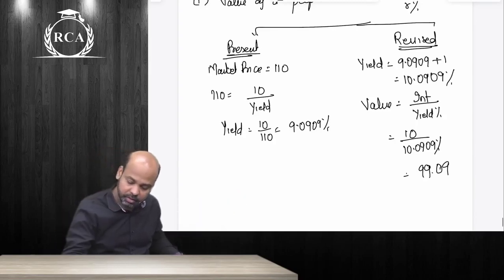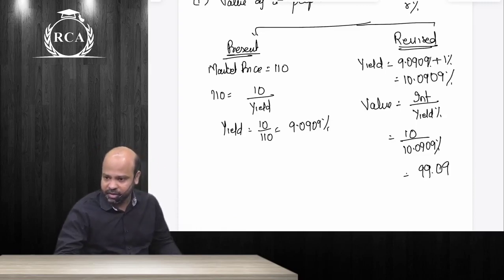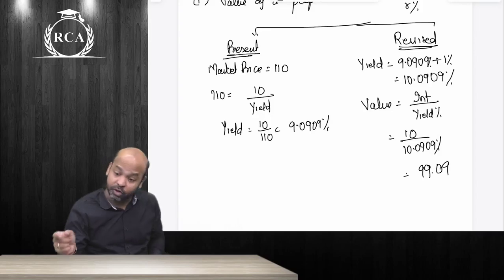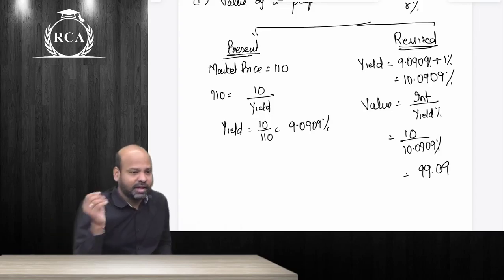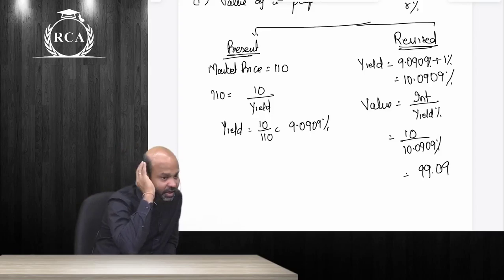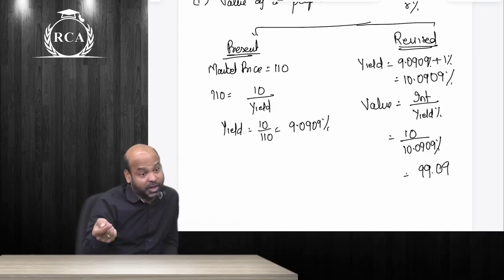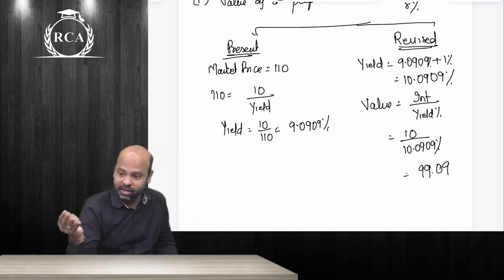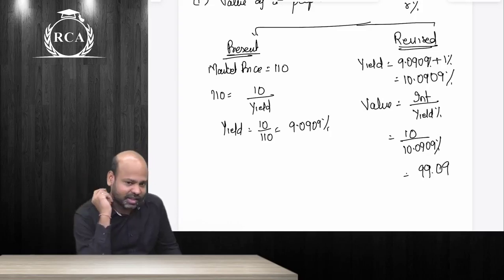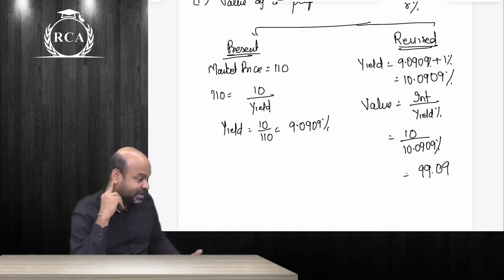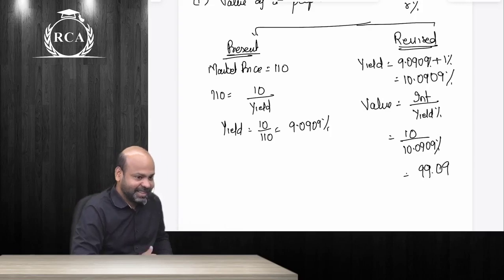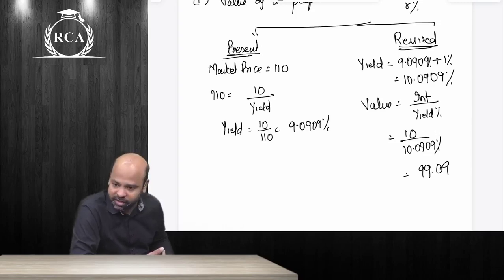It is 1% only, beta, this is also a percentage. 10.0909%. 1% of 9.09? Arrey guys, if interest rates increase by 1%, it is 1%. It is not 1% of 9.0909. What kind of interpretation is this? Every batch, creativity increases. Now you are understanding, look, some return is coming.